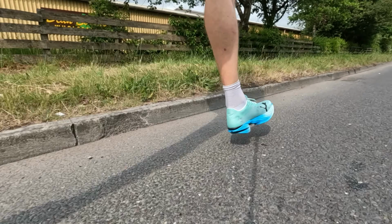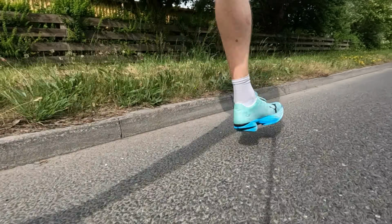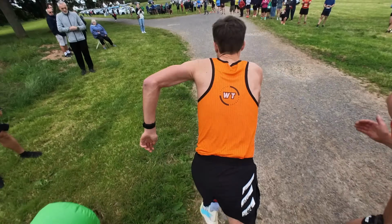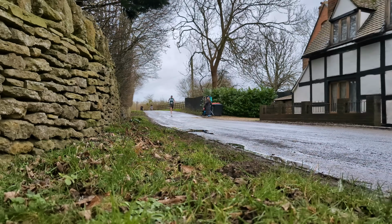Again, limited testing in this so far, but my word, this thing has blown me away. Workout and a race, and it has been absolutely incredible. Talking of snap and responsiveness, this thing for me so far, definitely right up there with a racing shoe of the year. Now, obviously, I haven't tested a whole host of racing shoes this year. I've only tested one other one, and that one doesn't even come close to how this one performs. It is absolutely unbelievable.